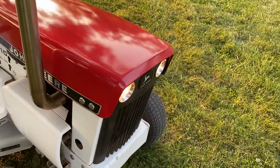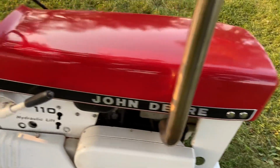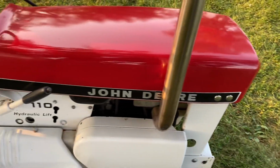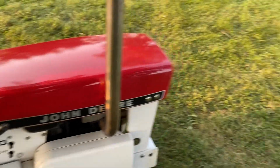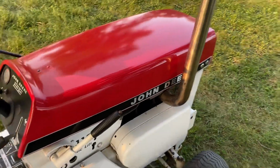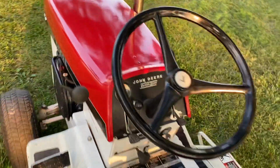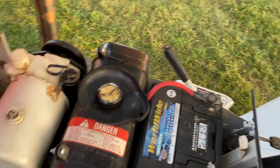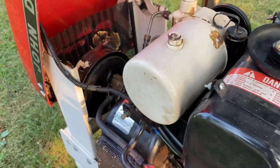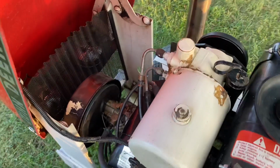I have cut and buffed it. I used 2000 grit sandpaper to get the John or the Big John script off the sides. And then I went ahead and 2000 the whole hood and used a rubbing compound followed by a fine polishing compound. Pretty much stock under the hood. There's your hydraulic pump.